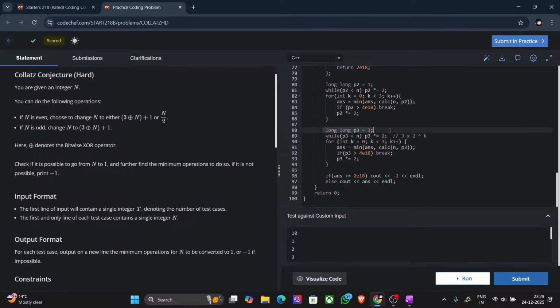So I have taken p3 as 3 and represented p3 in this form, 3 into 2 raised to power k, which is just larger than n. Then again I run the loop 3 times, because in these 3 iterations you can get the answer. Then I take the answer as the minimum again, calculated with n comma p3.